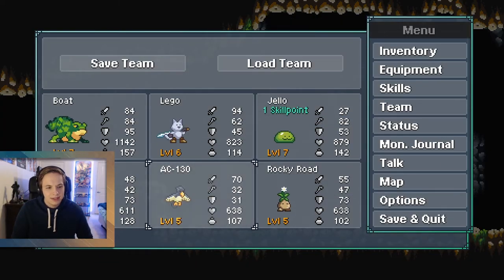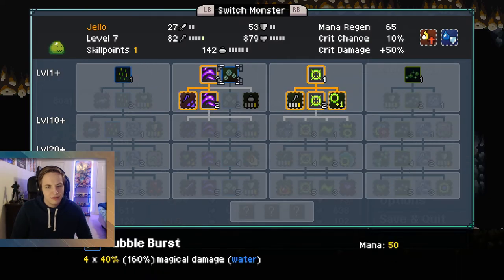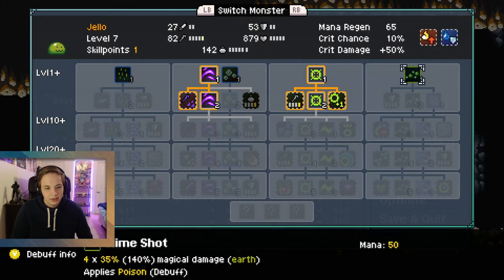Increase the mana, I guess. Jello's kind of starting to fall off for me. He does a lot of healing. Maybe I need to try to use him more as a healer.